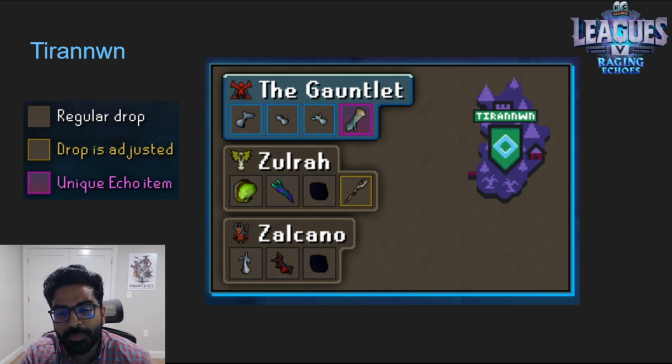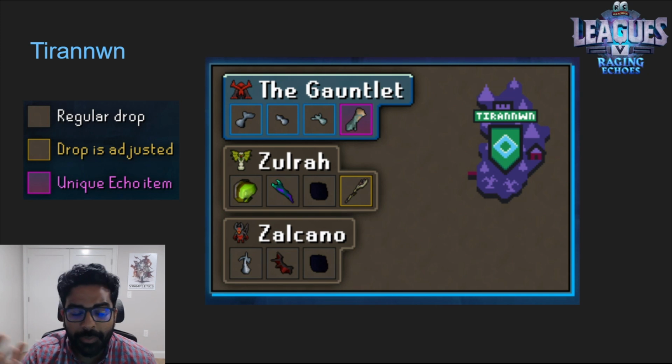I think the armor bonuses for melee are really nice. And overall, I think Tirannwn has some really good gear, and it's a really good utility. So you probably get this to get some really cool gear and items that would help you in your other regions and other boss grinds as well. And Zulrah is pretty fun. If you haven't really learned and mastered Zulrah, I would definitely recommend going to Tirannwn and doing that. It could be a lot of fun.